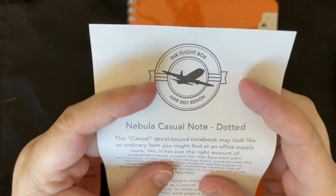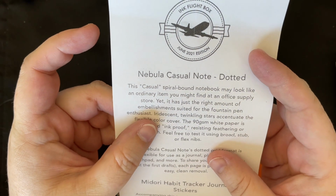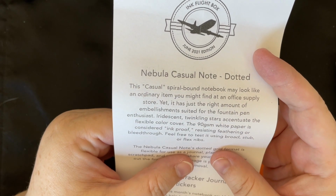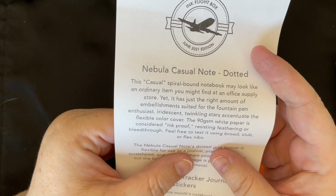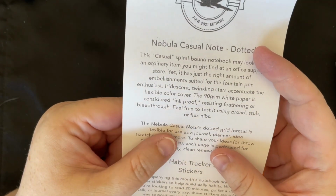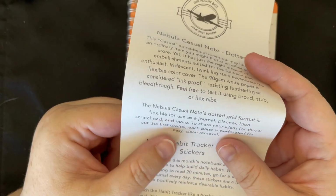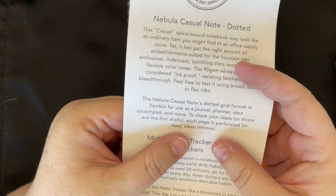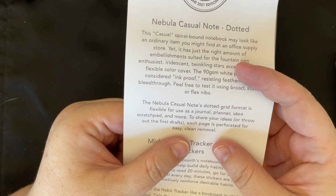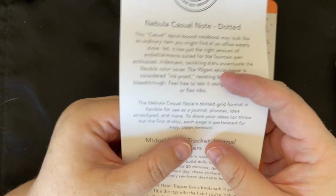We'll see. This casual spiral bound notebook may look like an ordinary item you might find in an office supply store, yet it has just the right amount of embellishment suited for the fountain pen enthusiast. Iridescent twinkling stars accentuate the flexible color cover. The 90 GSM white paper is considered ink proof, resisting feathering or bleed through. Feel free to test it using a broad stub or flex nibs. The Nebula Casual Notes dotted grid format is flexible to use as a journal, planner, idea, scratch pad, and more. To share your ideas or throw out the first drafts, each page is perforated for easy clean removal.